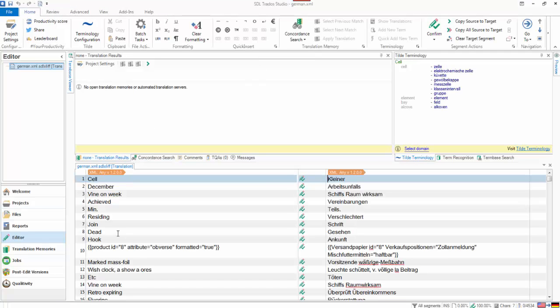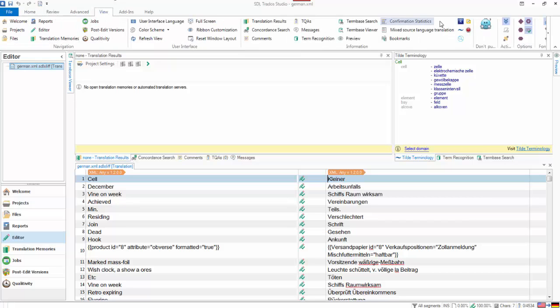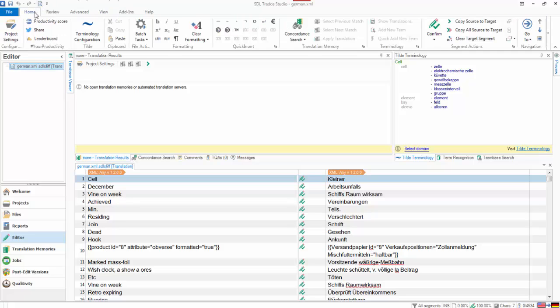When the file opens up, you can see I know that the default file type was used, because if I click on the view mode up here and make sure that I'm working in tag ID mode like this, then the orange tab at the top here tells me the file type that was used. In this case, they've used the any XML file type, the default one. So anybody who has Studio will be able to save the target file or save the source file, because they all have the same file type. They did not customize it, which is what should have happened for this particular file.